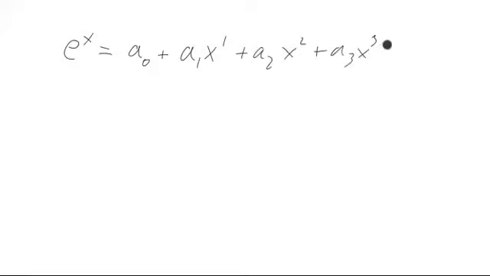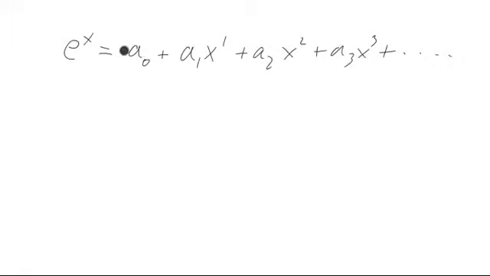Let's first think for a minute. e to the x, and let's suppose that it's equal to some power series, or some kind of infinite polynomial, if you will. It's going to be equal to something like this, where these are coefficients. The coefficients are going to be like a sequence, and we'll put the power of x associated with that coefficient as a subscript. And it keeps on going. Let's see what we can do.